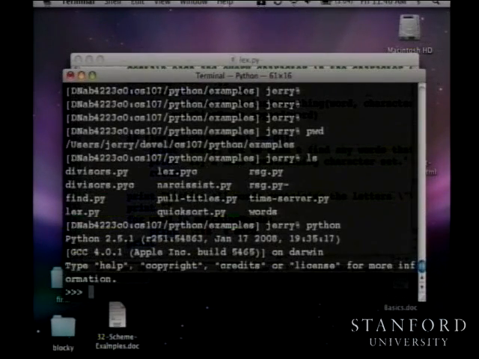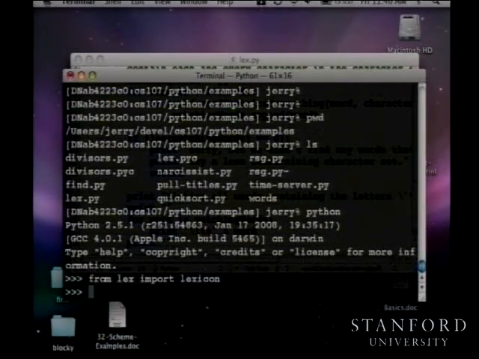I do. Let me invoke Python. This is how you deal with objects in Python. It's a little quirky, but there's a good narrative that can be made as to why things work the way they do. If I want to use this lexicon class, just like all the functions inside divisors.py and the functions inside the copy module and the random module, I have to import from LEX, because this is all stored in LEX.py, I want to import the class or the symbol, whatever functionality is associated with the symbol lexicon. Okay, and I do that, and it works.